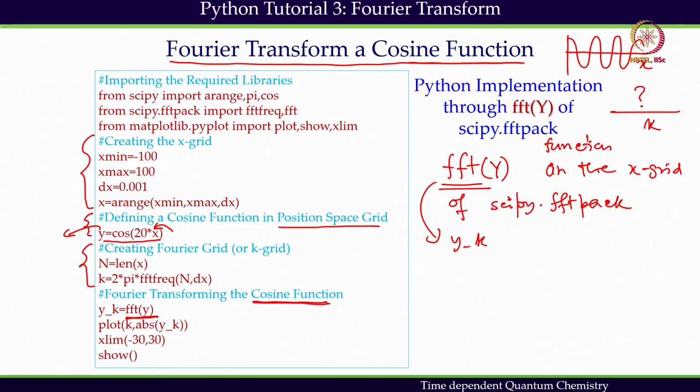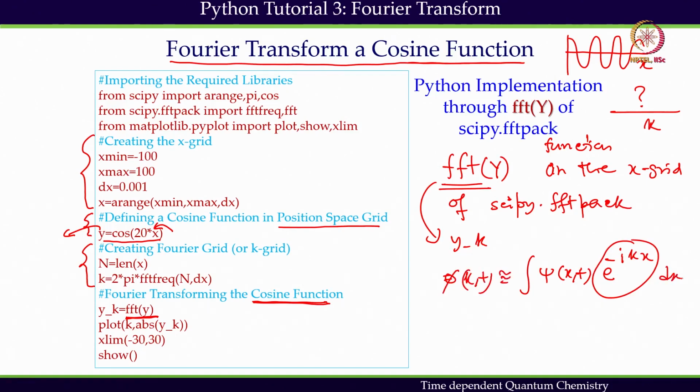One more point which we would like to mention here is that when you do this fast Fourier transform, there is always a complex part. Basic idea is that if we look at the integration part, although this is based on discrete Fourier transform and we are not following this integration part, the integration is the general form. We have a function in the position space domain, we multiply by e to the minus i k x, some complex function will always be multiplied to get the Fourier transform. This is going to be phi k t.